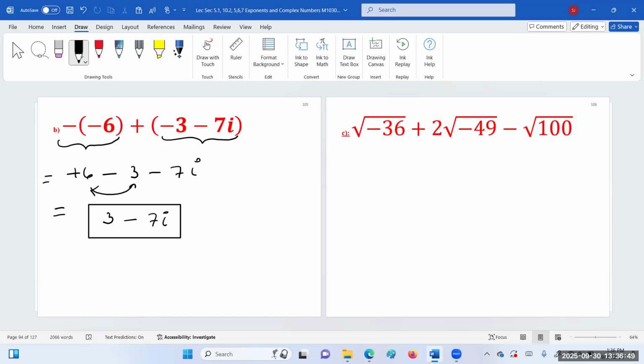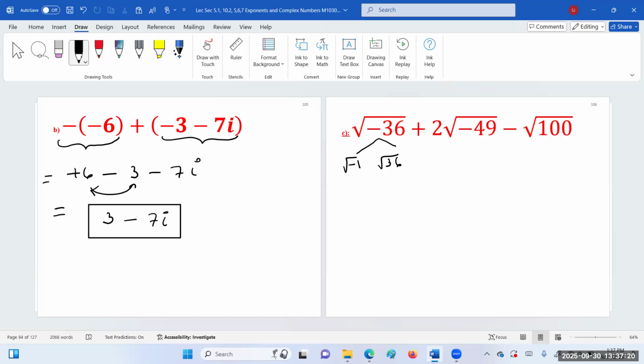Okay, help me with this, Ethan. You have -36 under the square root. What is the first problem you see? You have square root of -36. What's wrong in there? The negative sign. Good. Anytime you see a negative sign, flip that into -1 and the positive number. Problem is solved.